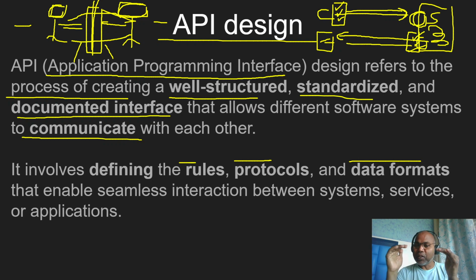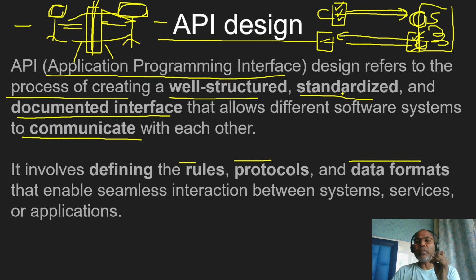So whenever communication happens between the client and the server, or server 1 and server 2, they have a well-defined understanding of each other: what the server understands and what the client understands. This is known as request and response.